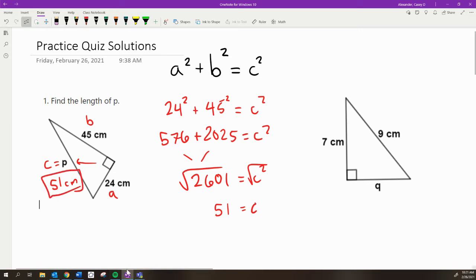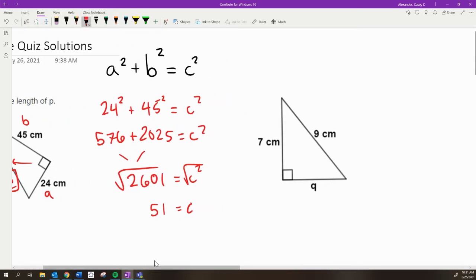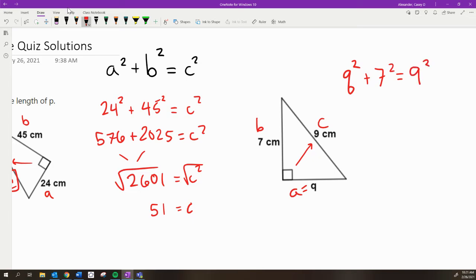The second problem is just a little bit more complex, but let's do this one here. Now, which side do we know this time? The hypotenuse is given to us. It's c. And so what we don't know, we can just call it a, and then we happen to know that this leg is 7. So let's write another example here. I wrote q, so I'm saying q squared plus 7 squared equals 9 squared.